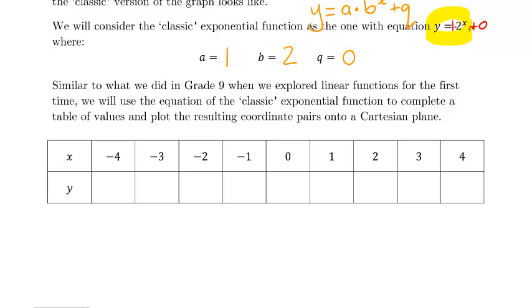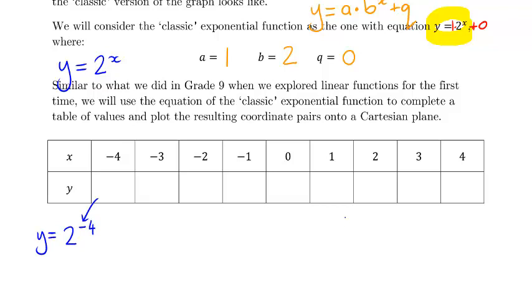Okay, so here's a value of x equals minus 4. I am about to use this equation over here, the equation y equals 2 to the x, to figure out what my y value is when I make x equals minus 4, and that will tell me a coordinate pair, a point on the graph for this function over there. Let's see what our working would be here, guys. Well, if x was equal to minus 4, then y would equal 2 to the power of minus 4 over there.